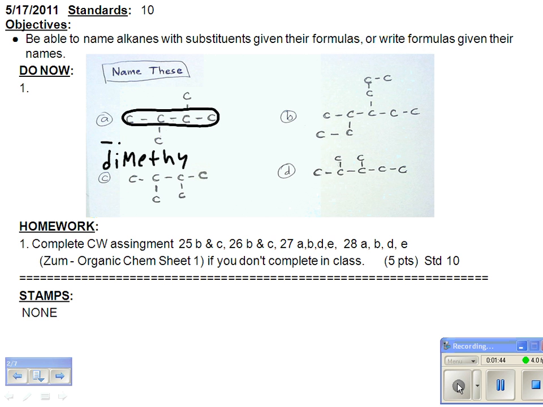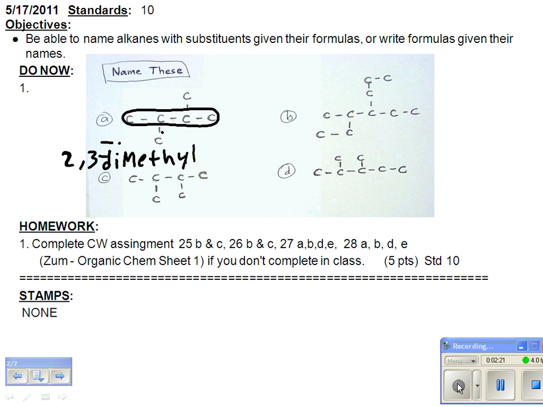Okay, and what carbons are the methyls on? On 2 and 3. The 2 and 3 goes up front. There you go. Okay, so it's 2,3-dimethyl, and there's no A in methyl. Put your pen back in the chain tray for a minute. Can you erase this, and write it back in with Y-L. Y-L.